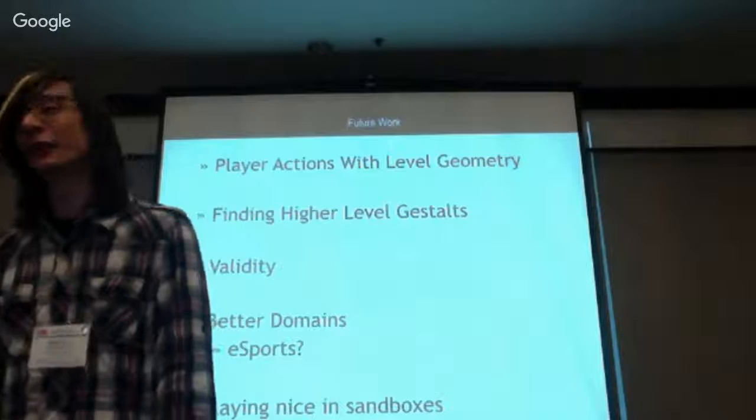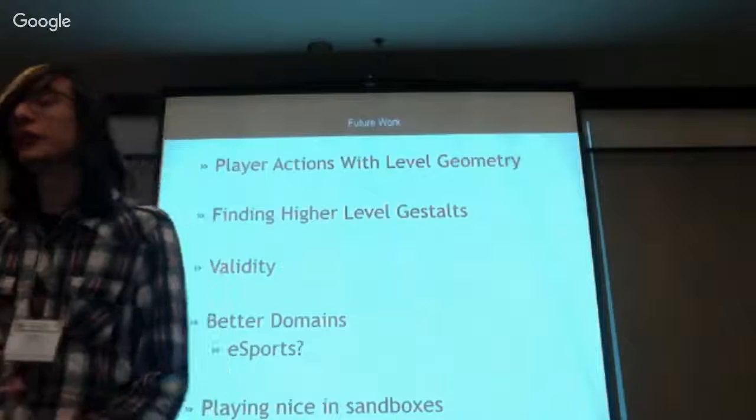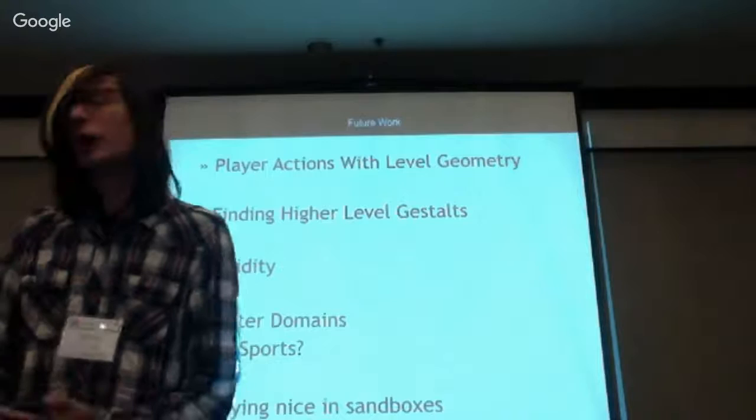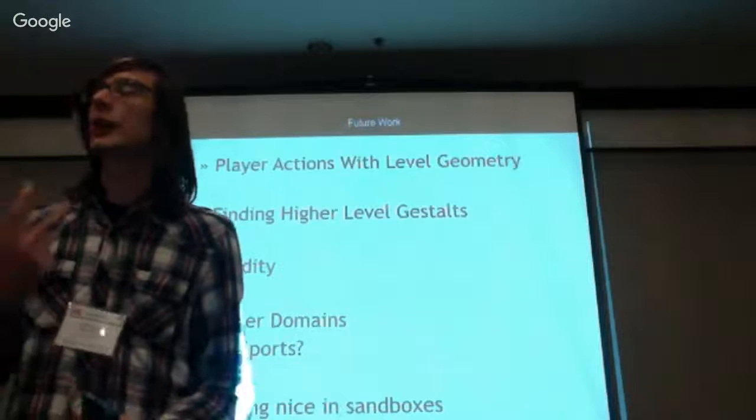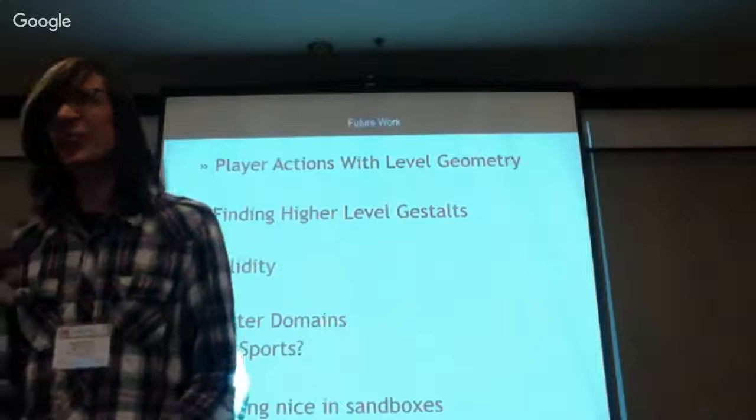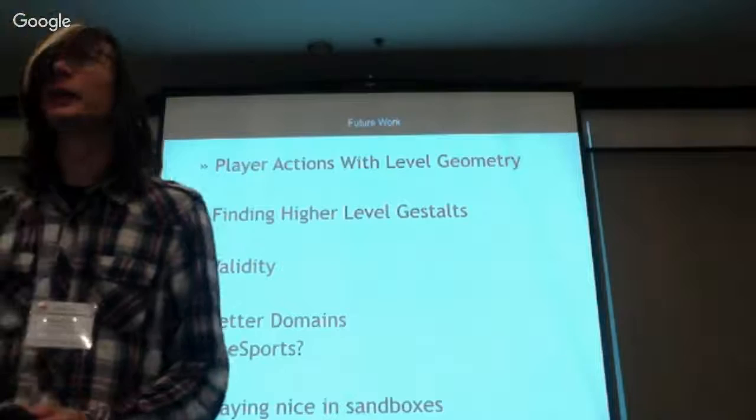Finding higher level gestalts. So right now I've only found these low level collections, but we still need to compose them into higher level gestalts, and that's what's interesting and useful. It's kind of tricky to see how to do that. In music, there's a lot of just looking at the averages that are present, and maybe those work here, but I'd be lying to say that I've done it yet. There's also a question of validity. So you found these gestalts and you claim that they actually help us do something, but do they actually map to any real world concepts or useful things?